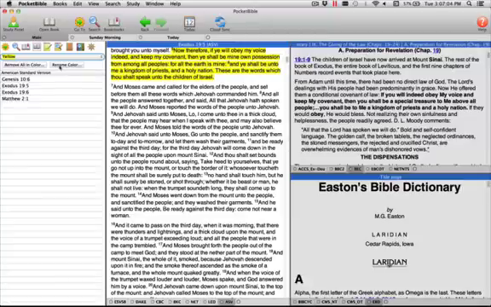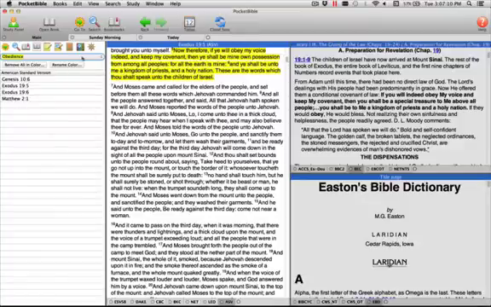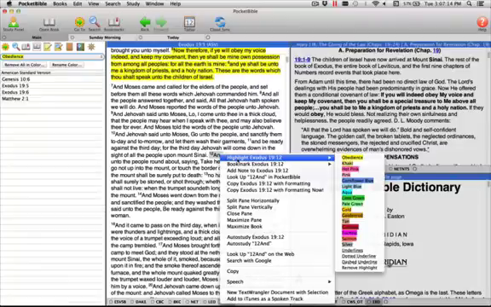highlighted in yellow, and I might rename that color to be about obedience instead of yellow. So now when I go to highlight another verse, I'll see that the color yellow is labeled obedience rather than yellow. And I could go through and rename all my highlight colors that way and create a scheme of highlighting that's built around topics instead of having to remember what each color means.